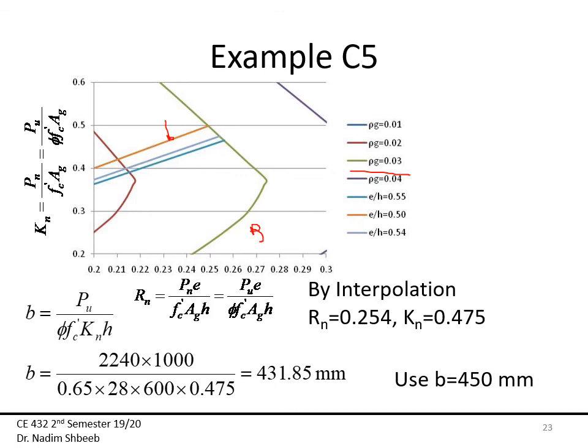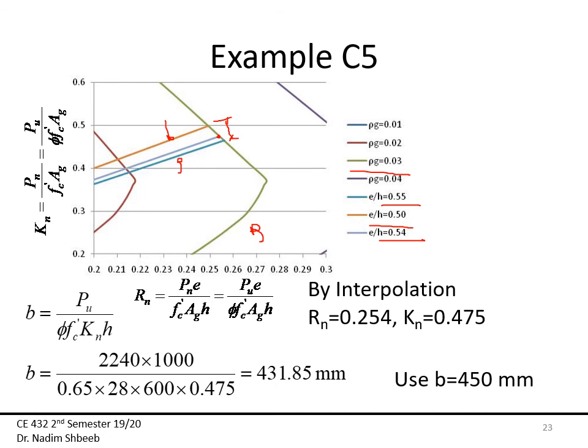This is the E over H of 0.5. And this is the E over H of 0.55. The value that I calculated was 0.54. So that value is going to be right here. Okay. Again, I did the interpolation on this line right here. So I measure this distance, if I'm using a ruler on an actual piece of paper. That distance is going to be 0.05 long. I need 0.04. So by dividing that by that ratio, I'm going to get this point.